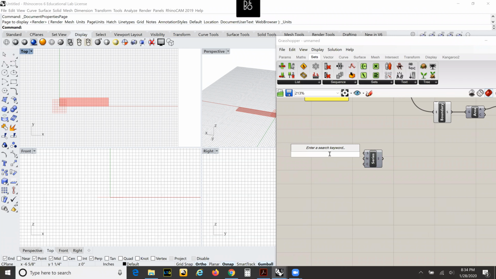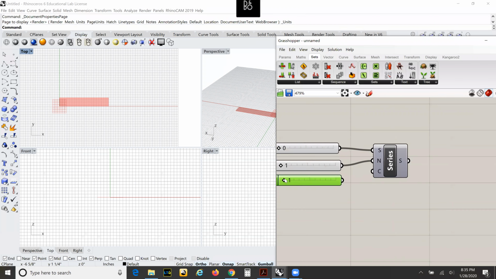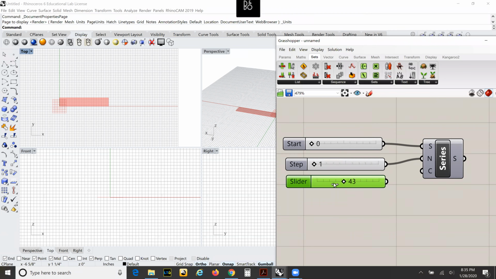So we'll start at, the default is 0, but we'll still plug in 0 if we want to change this. The number of steps, we're going to say 1. And we're going to have it do it 10 times.